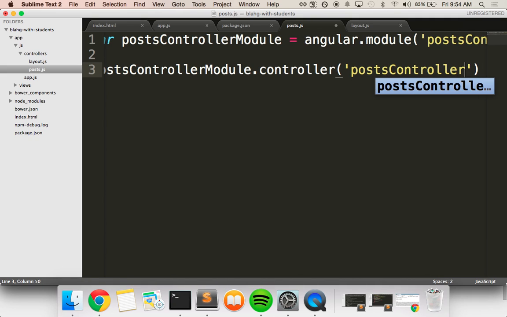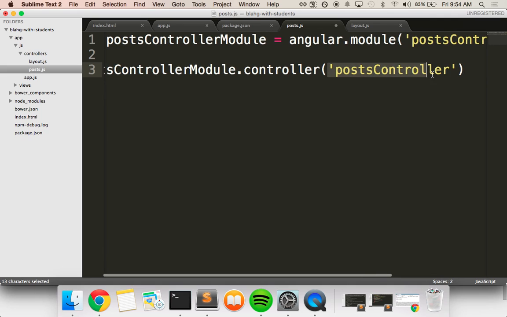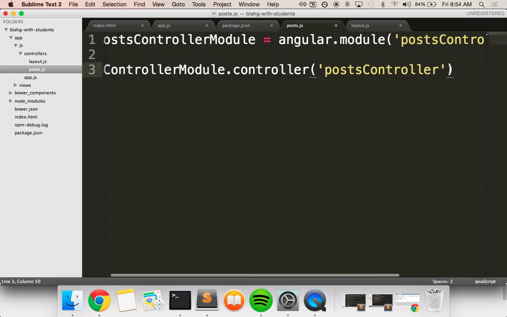We're going to create a controller for our index. By convention in AngularJS, that's typically the plural version of whatever it is you're displaying. This is an AngularJS convention. We could call it whatever; this is a place where we could pass in whatever name we want. We're going to stick with the convention and call it posts instead of index or something, because this is the Angular way.